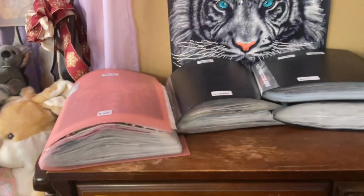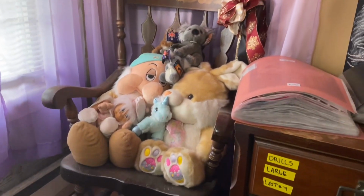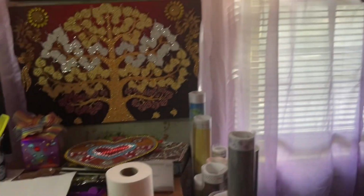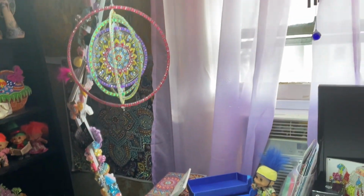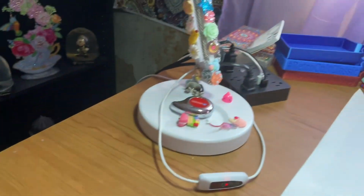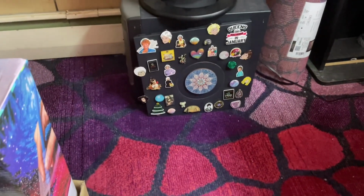So before I leave this part, I just wanted to show you the rest of the room. Again, so we have our closet there. I have my rocking chair from when I was a baby with some stuffed animals, my troll on there. Let's see, window. Now here is the desk. It's a nice sized desk where I don't work too much on it, but I tend to unbox on here. I have my cover minders all on this light. Tons of them on there. As well as I have a little side of a computer where I have other cover minders and stuff on there as well.